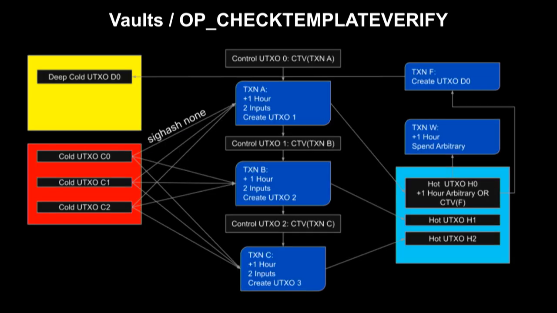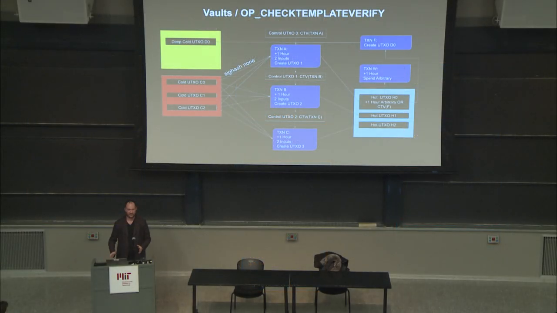It gets even more complex. This was actually from Jeremy Rubin on utxos.org, where we can create incredibly complex control flows of value via a variety of different UTXOs that have different levels of security, single sig versus multi-sig. We may even have pre-signed transactions that only go to certain well-known whitelisted addresses in deep storage, cold storage. And essentially, the point we're getting to here is you're only really limited by your creativity when it comes to the constructions that you can create, even from this very, very limited scripting language.